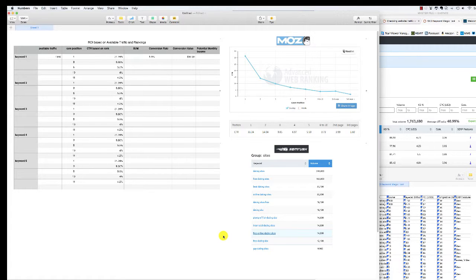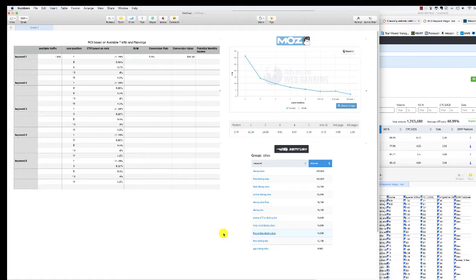Okay, guys, today I'm going to go over part of what we use in our proposal. Basically, we started using this about 10 years ago because our prices come in quite a bit higher than the average company. Besides just reputation and flawless referrals, we like to be able to show a client that they can get money back from organic SEO, provided that we get to a certain position, like in the top 10 rankings for Google.